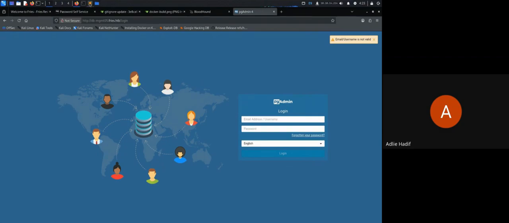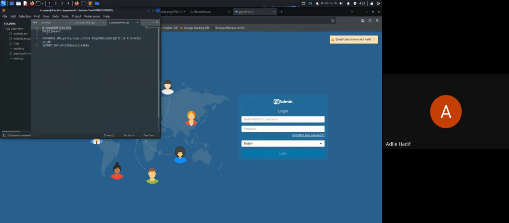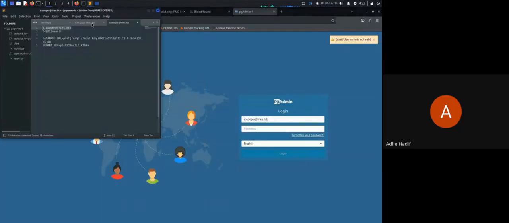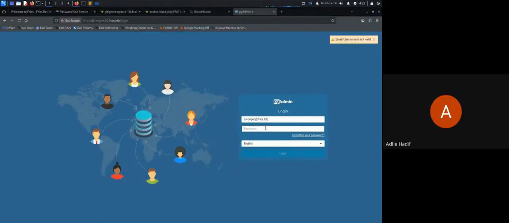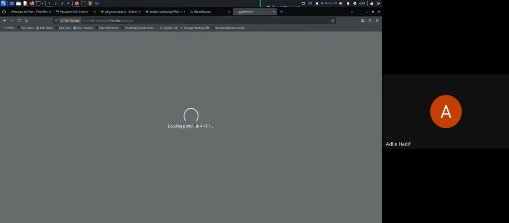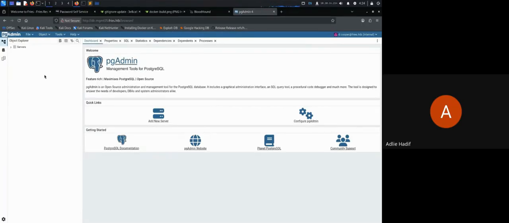Okay. So we can try the Dale Cooper credentials to see if it works or not. Take note of the version, pgAdmin 4, version 9.1. So we successfully logged into the database management.